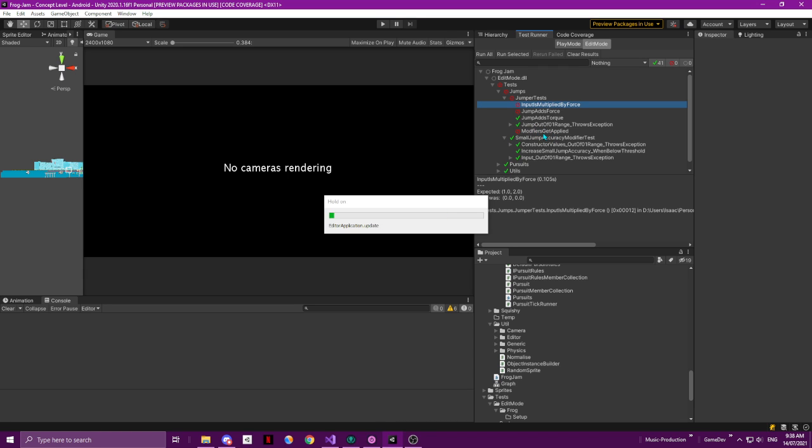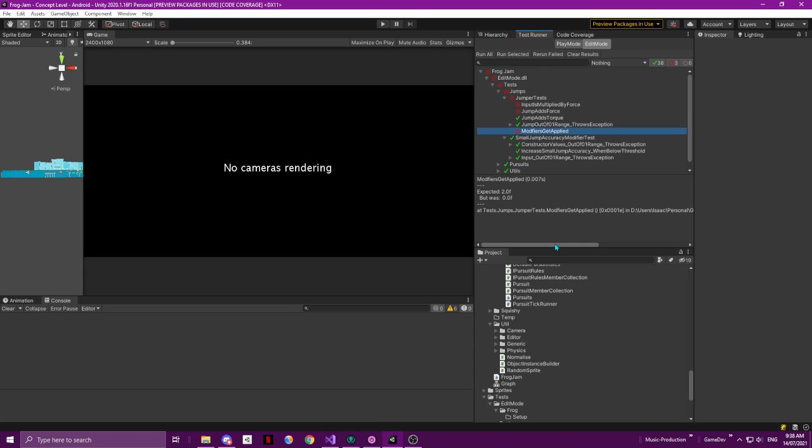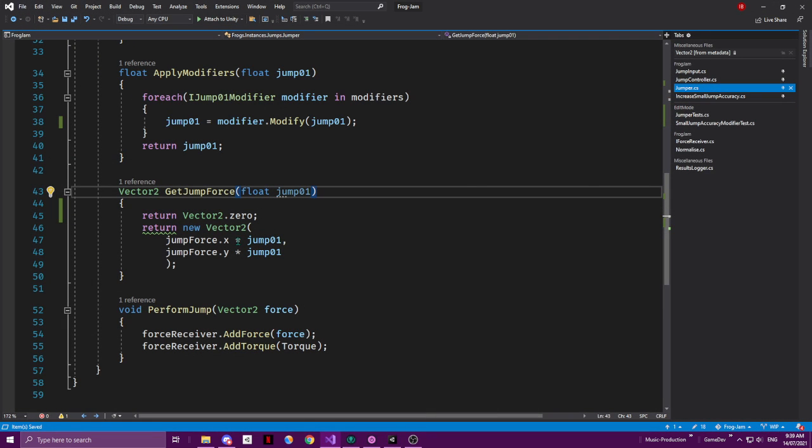Multipliers can get applied. That's kind of a bad indication, because this is multipliers get applied and the force get applied.